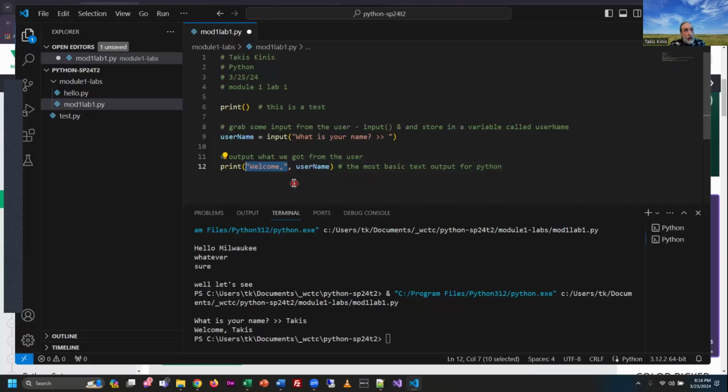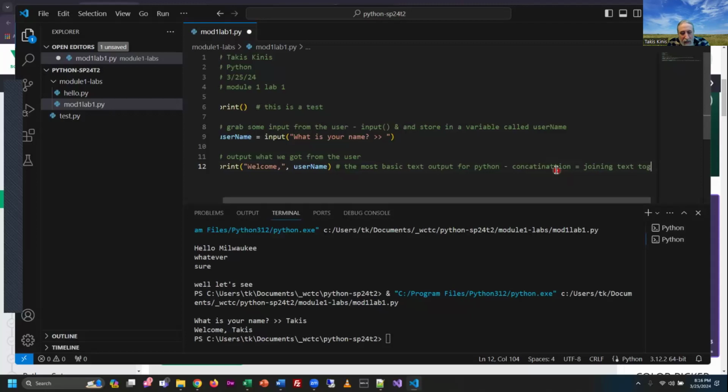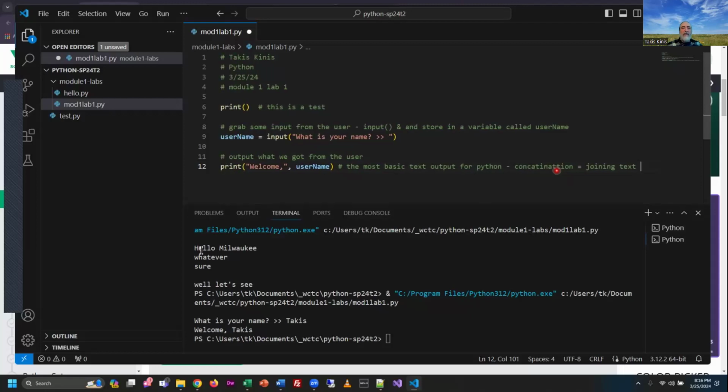The process of joining those together is called concatenation. And I'm not sure if I'm spelling it right. But that equals joining text together. That process is called concatenation. That's one way to do it.